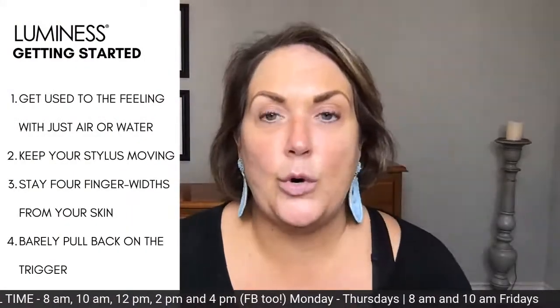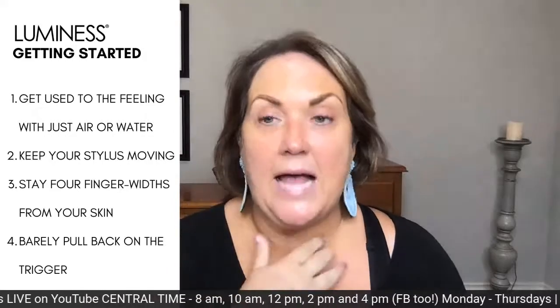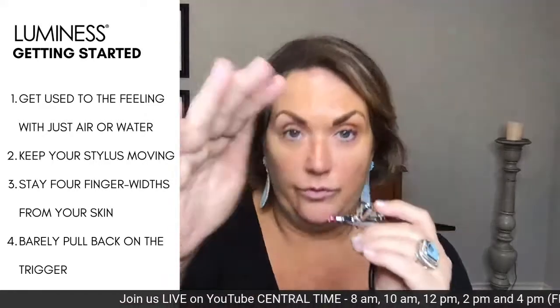So I'm going to go back and put these steps on, because these steps are super important to know how to airbrush correctly. Practice with just feeling the air around your face. Make sure you're keeping it 4 finger widths away and that you're barely pulling back. Another thing I would suggest is take your foundation color, put a drop in here, and spray a paper towel, a tissue, a piece of paper, and do everything we're telling you to do, and see if you can get it on that piece of paper so smooth.